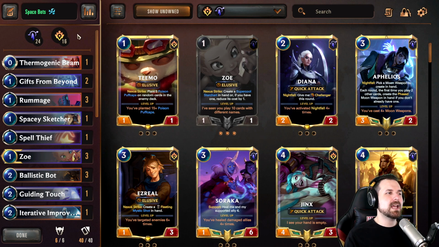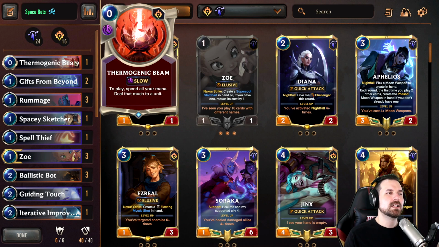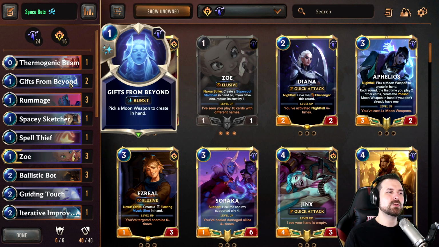So right out of the gate, you're going to notice a lot of one-ofs, and a lot of that was for me to help out with the leveling of Zoe and also just to fit more fun into the deck. So I got one Thermogenic Beam. I've got two Gifts from Beyond. This is because this represents a number of different cards that you can play for leveling your Zoe, right? So you play Gifts, and then you play one of the moon weapons that counts as two. It also gives you some versatility, whether it's Crescendum to find your ballistic bots, or maybe you need that lifesteal, maybe you need Calibrum. I just like the flexibility.